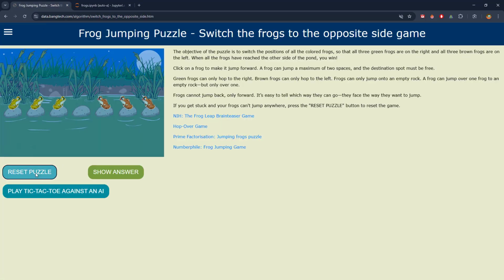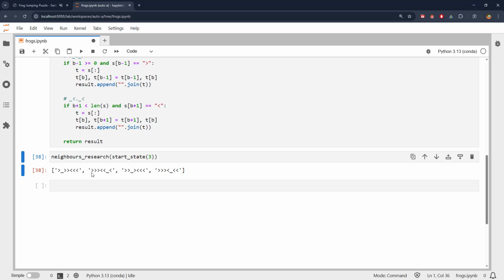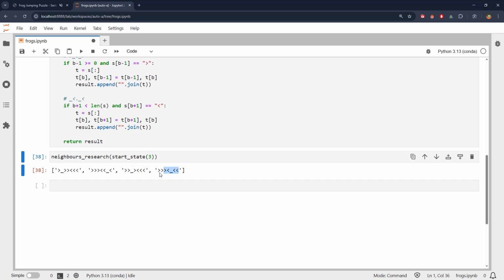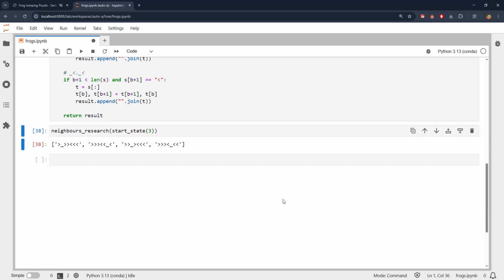Let me show it to you here. Reset puzzle. This is the state. The second one is pretty much the same but from the other side, the third one is just a tiny step, and this one is a tiny step from the other side. Yeah, fair enough. Everything is quite okay.